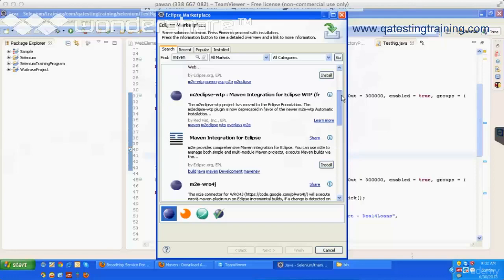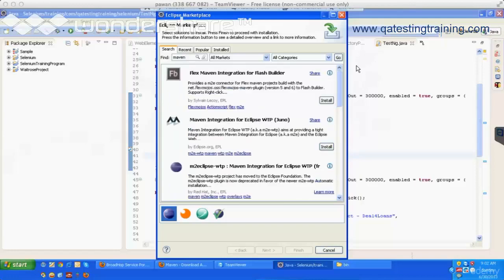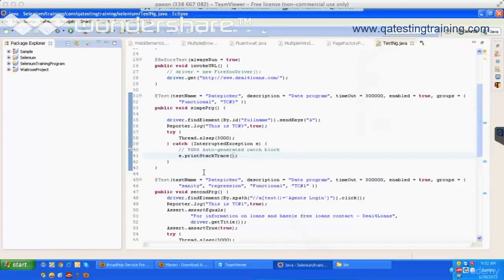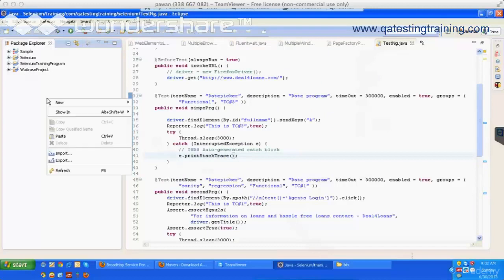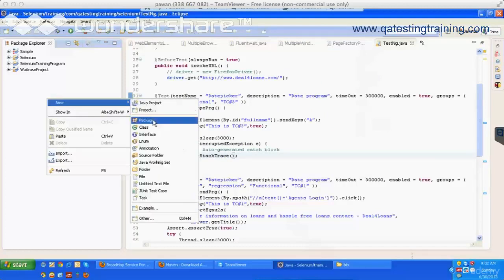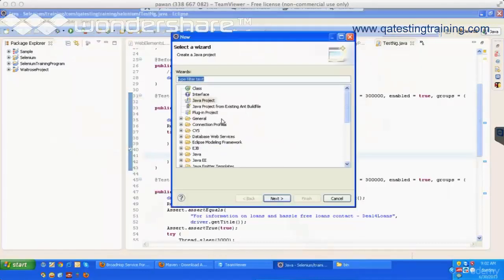Okay, so once this is done, once the installation is done in your computer, you can just right click on Project Explorer, New, go to Others. In this, you have to see this option.